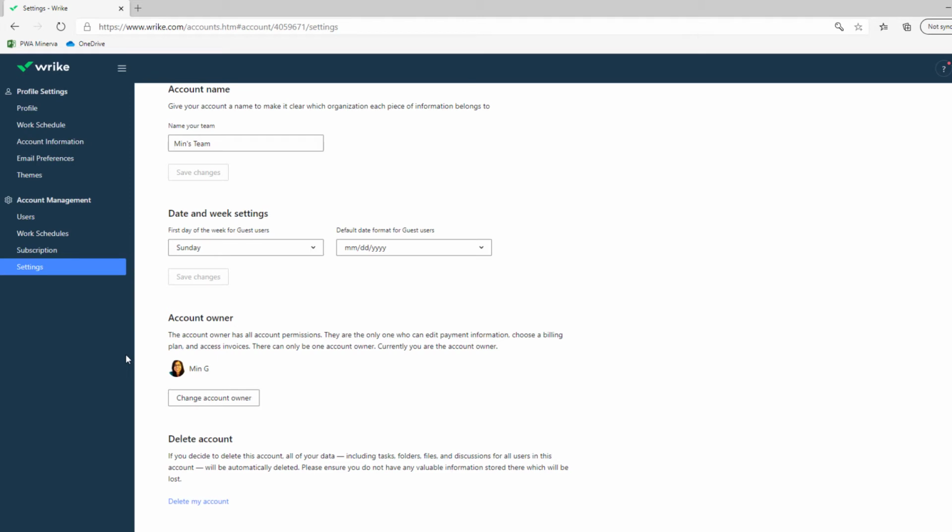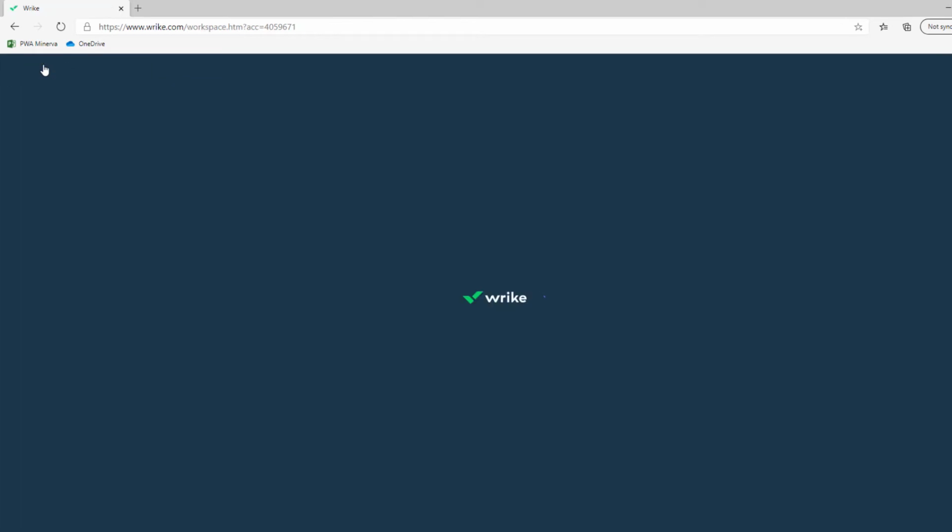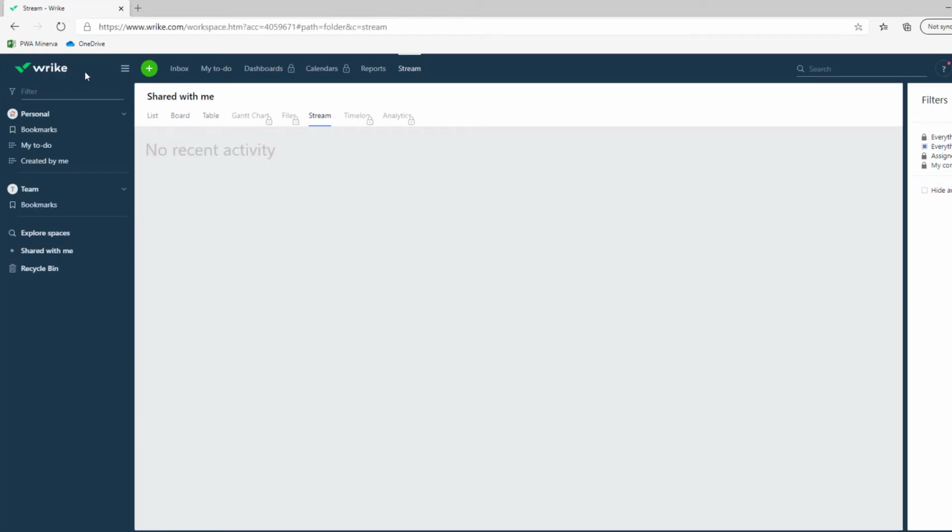So you're wondering now, so how do I get back to my Wrike account? Well, what you do is you go up here and click on the logo on the top left. Right now the logo is Wrike, so we can click on it. And then we're back to where we started in my Wrike Project Management tool. So that's the quick tour of the Wrike Project Management tool as you start from scratch.